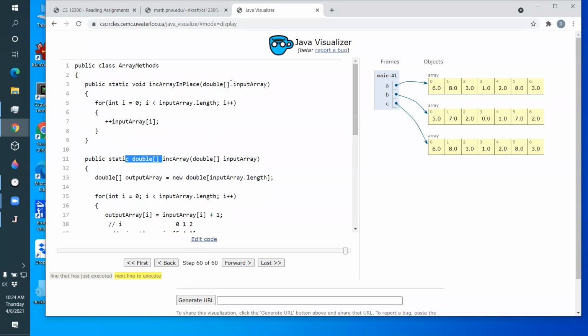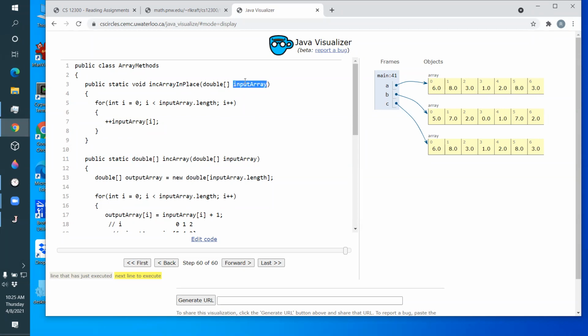But if this array is billions of items long, you may not want to make a copy of it. And that's in the real world, that's something you have to worry about. If this array has billions of items, then to make a copy of it, you need 2 billions of items.